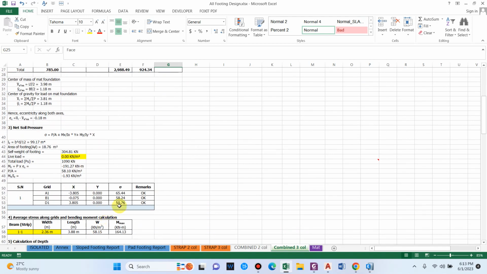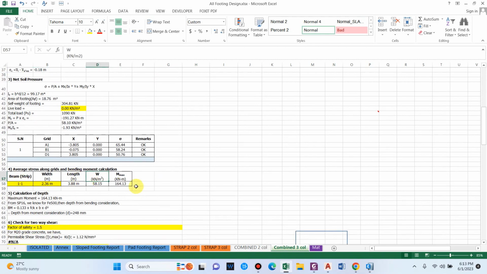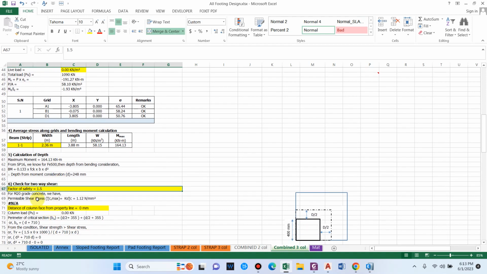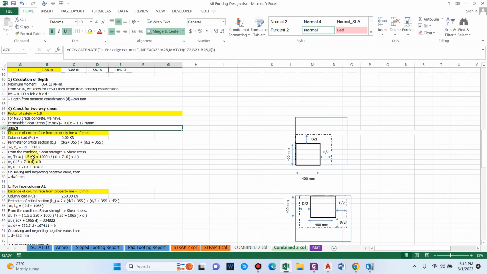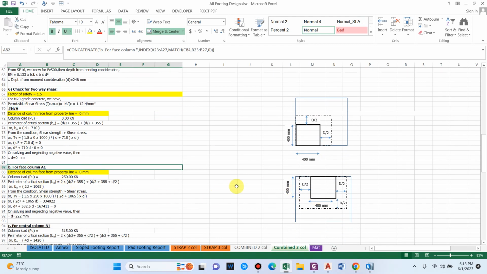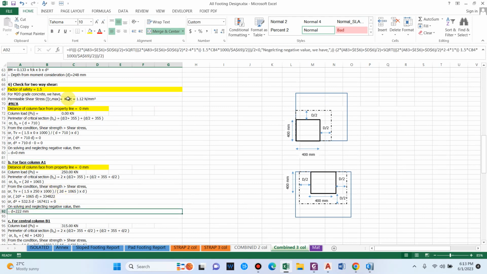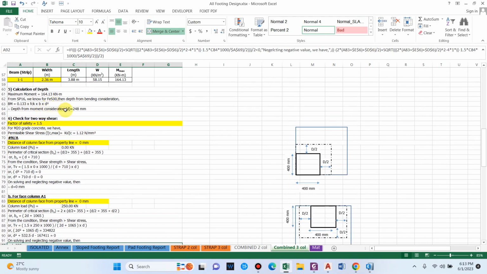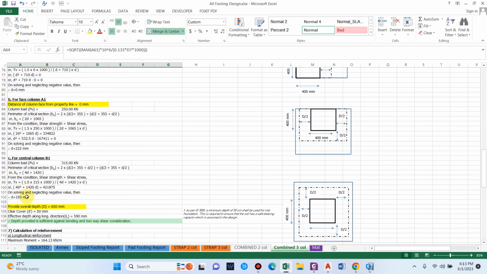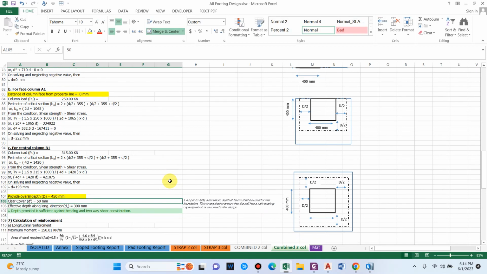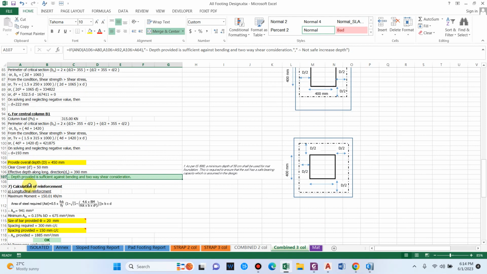Now let us see over here, the bearing pressure check is done. Okay, live load, it will be 0. Strip and maximum moment, so we don't have any face columns, edge column, so it is NA. For face column, according to the maximum load, the depth required is 222, and from moment consideration, the depth required is 248, and if there is any distance from the column face, then we have to give. For now it is 0, and 193, 222. So the maximum depth of 450 mm should be sufficient. So the depth provided is safe, and calculation of reinforcement.